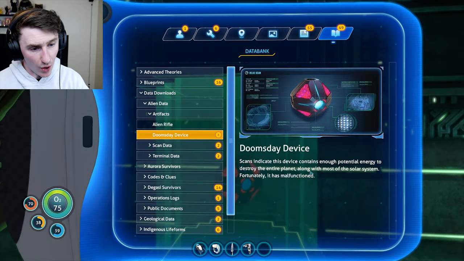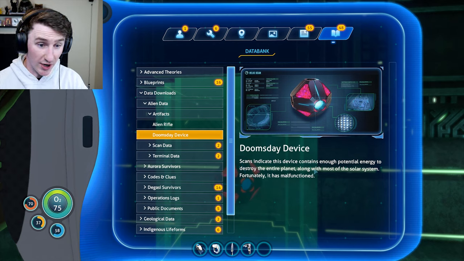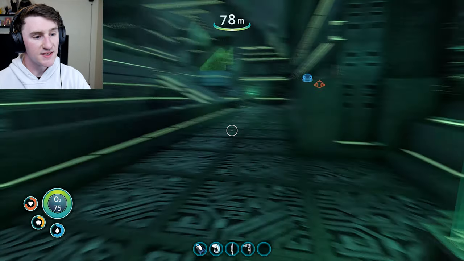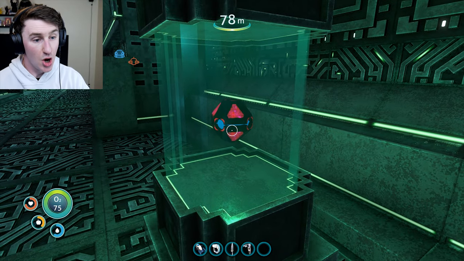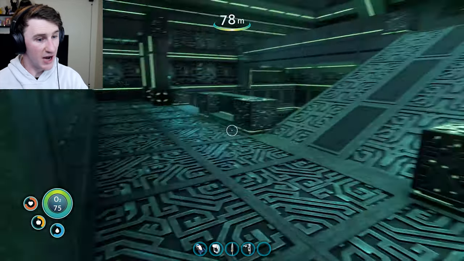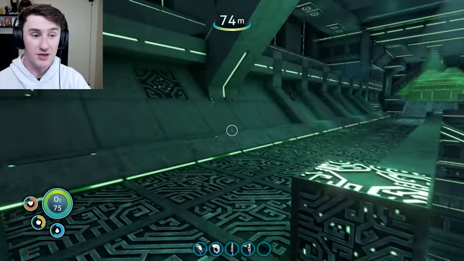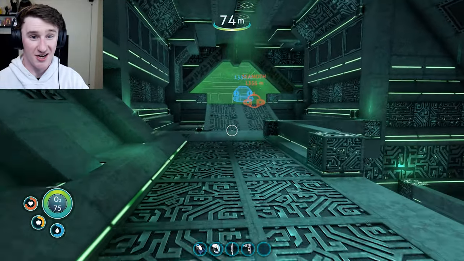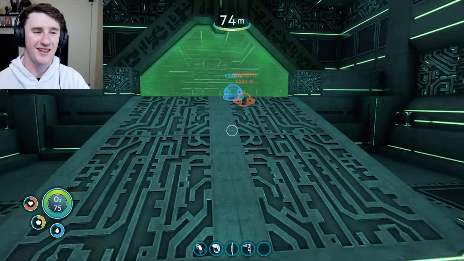Doomsday device? Hold on. Scans indicate this device contains enough potential energy to destroy the entire planet, along with most of the solar system. Fortunately, it has malfunctioned. Hold on. You're telling me something that big could make the whole place go boom boom. Let's hit it. See what happens. That would actually be an amazing part to the game if you hit it and it exploded and your game ended. That would be top notch.